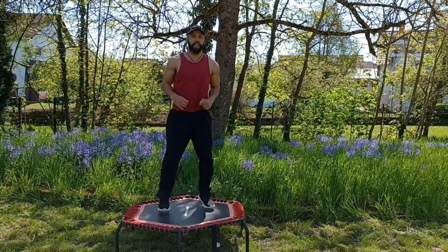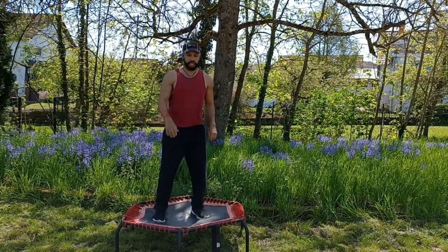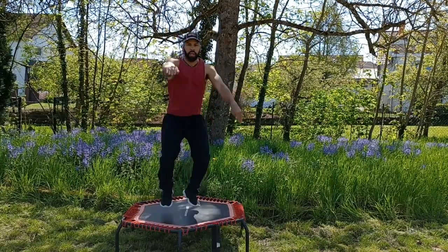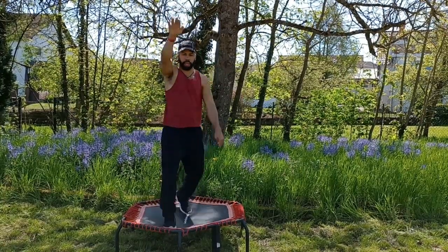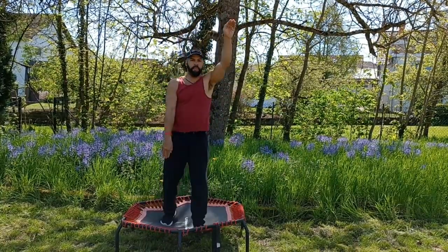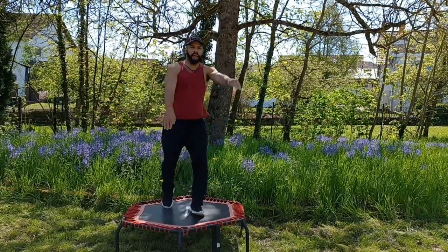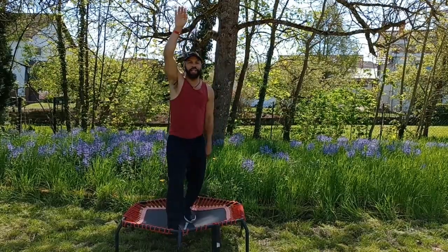All right, so yeah. Forward jacks. This time you're gonna make sure you give it your best, because this is more like a HIIT style workout. You're still doing the shuffle movement. You're inhaling through your nose, exhaling through your mouth.